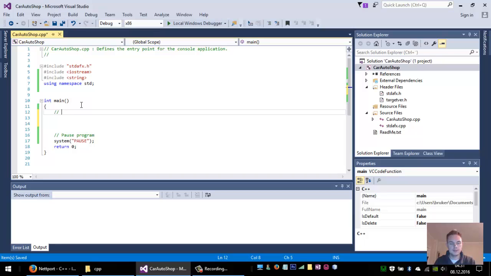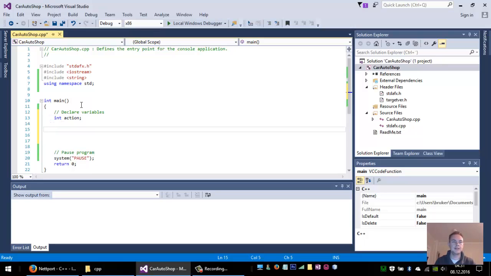So the first thing I will do is to declare variables, and we will use a variable called action, and this will read the car auto repair shop's owner's action. I will print a menu for the owner.